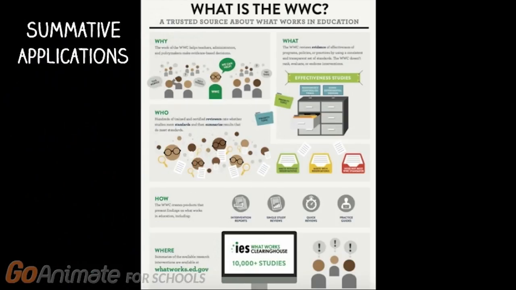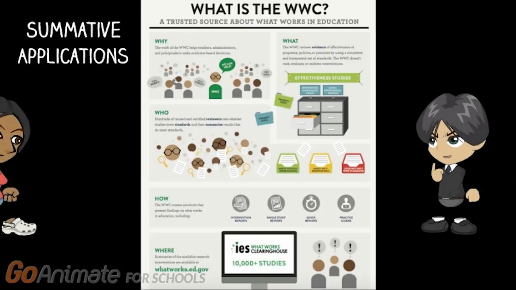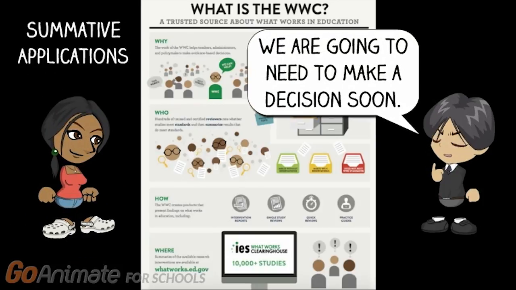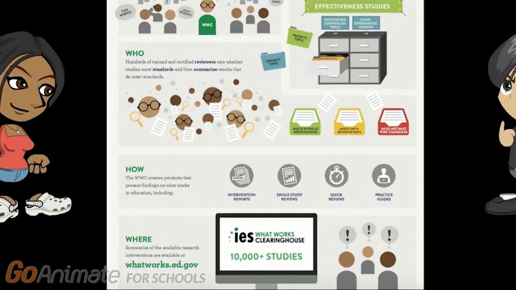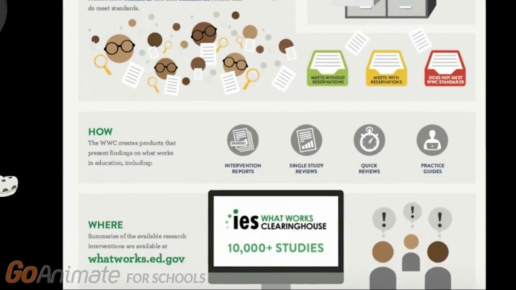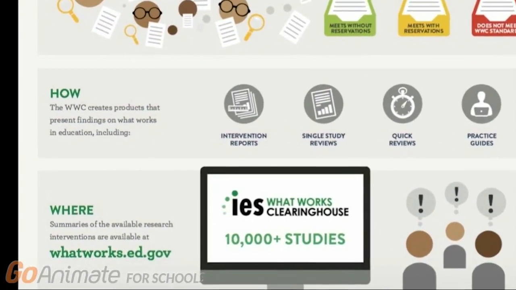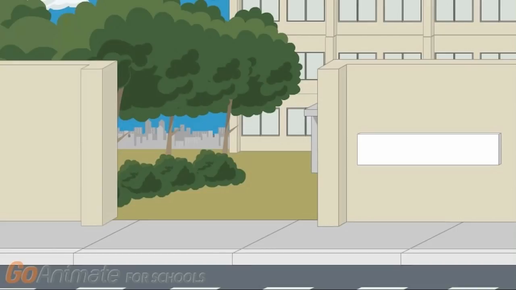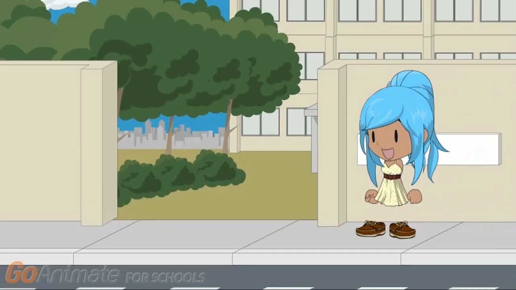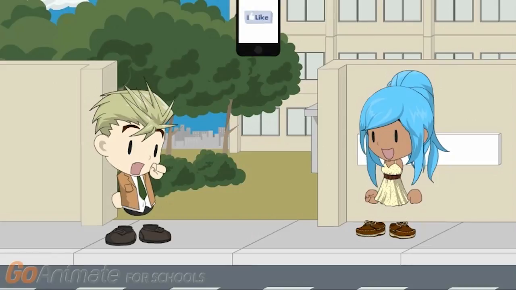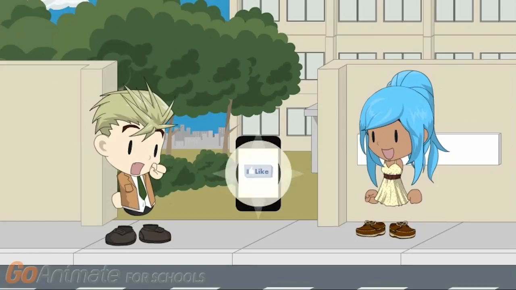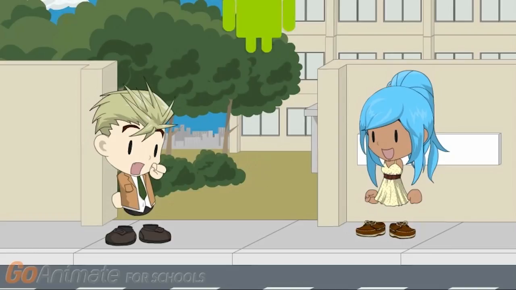Scriven made a major contribution to the consumer-oriented approach with his distinction between formative and summative evaluation. The consumer-oriented approach to evaluation is predominantly a summative evaluation approach. Summative evaluations concern themselves with decision-making regarding a final product. While the primary application of the consumer-oriented approach is summative, consumer feedback has recently been used for formative evaluation. Companies such as Apple and Amazon use consumer data from the early stages of product design through to the assessment of consumer appeal, buying behavior, and customer satisfaction.